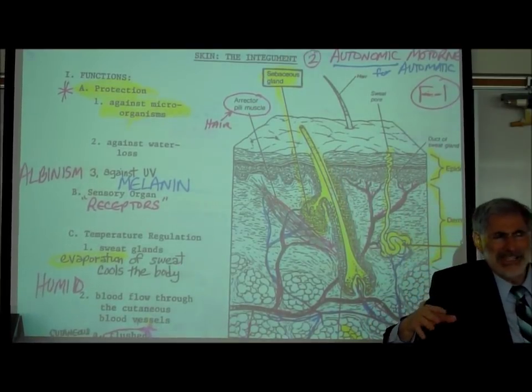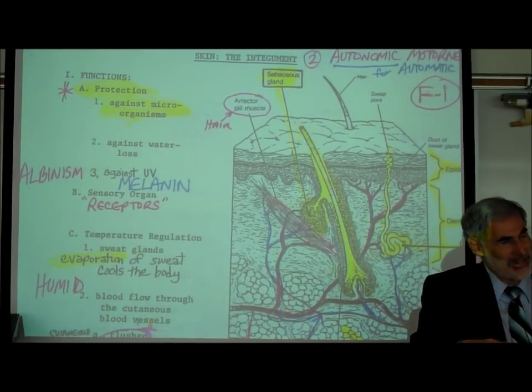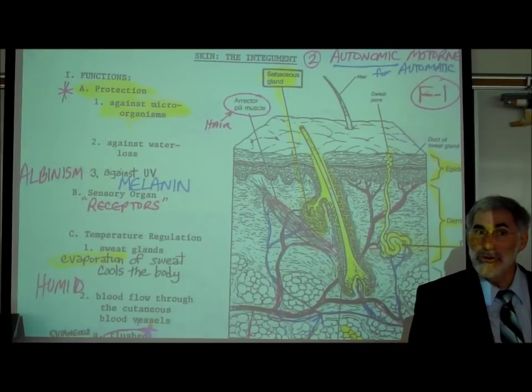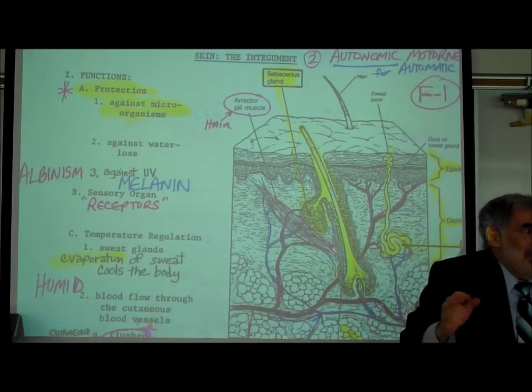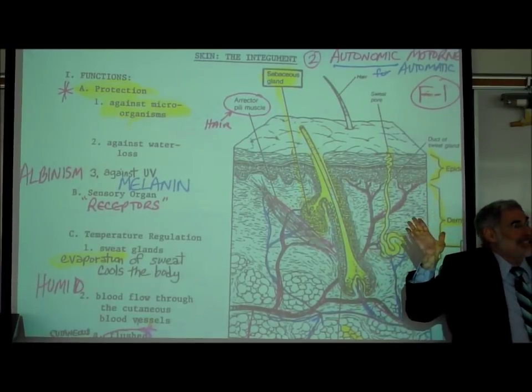So you'd say, well, I don't get that. What do you mean our hair stands upright? We'll talk about this more at another time. These are called goosebumps or goose pimples, like when you're cold or frightened, right? Your hair stands up. And that's these muscles contracting that cause the hairs to stand up.